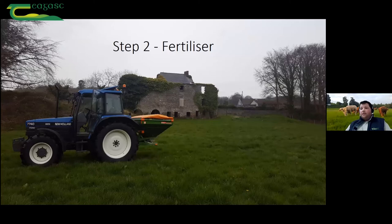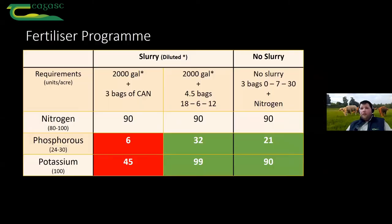The next step — the slurry is on, give it maybe a week or 10 days to get washed in with a couple of showers of rain, then come back with the fertilizer. The reason we wait that week or 10 days is simple: when you put on slurry there's nitrogen in it, and when you put on fertilizer for silage you're putting on more nitrogen. If you have two sources of nitrogen coming together they're going to clash and you'll have losses — it'll basically evaporate. Give it a week or 10 days, then come back with your fertilizer.